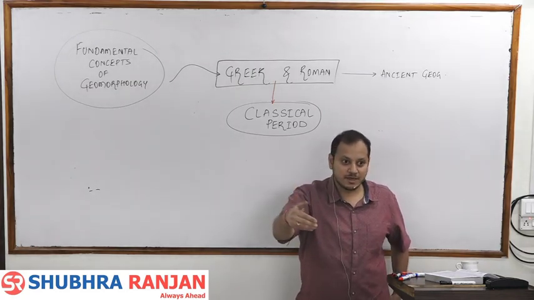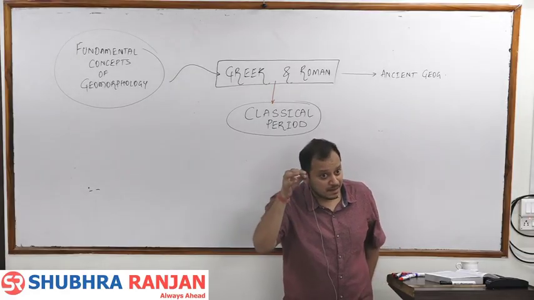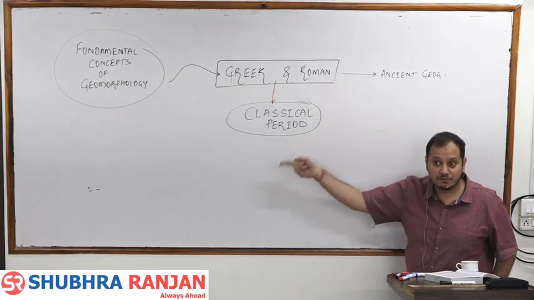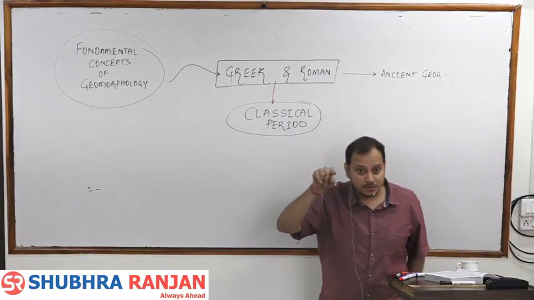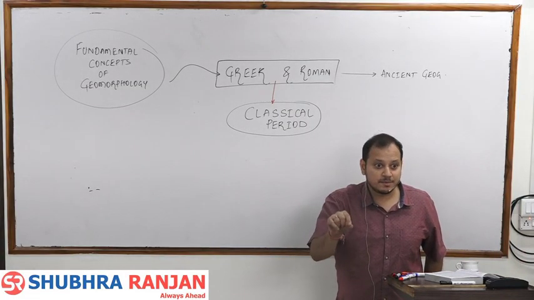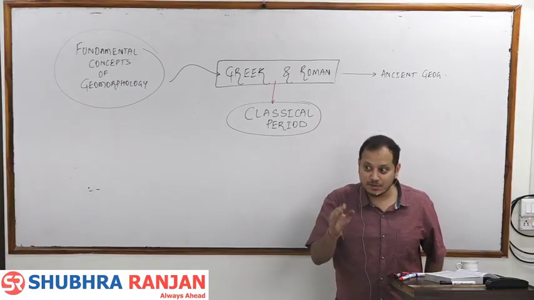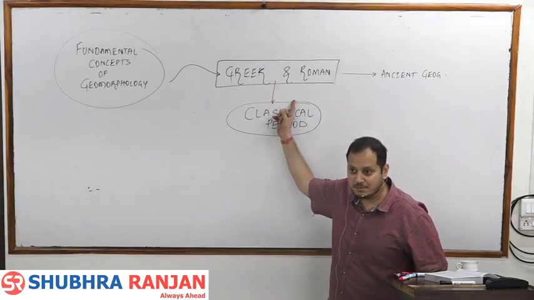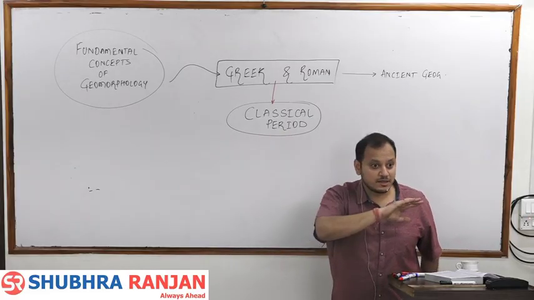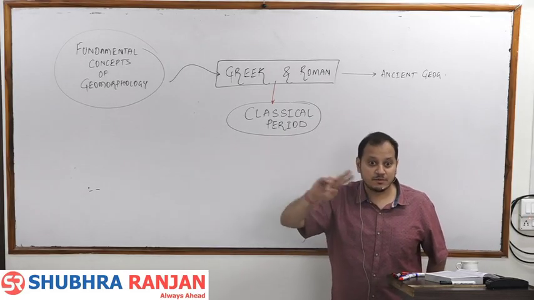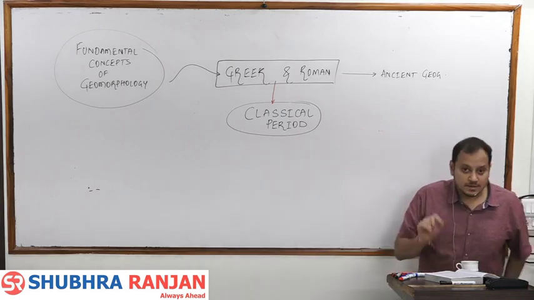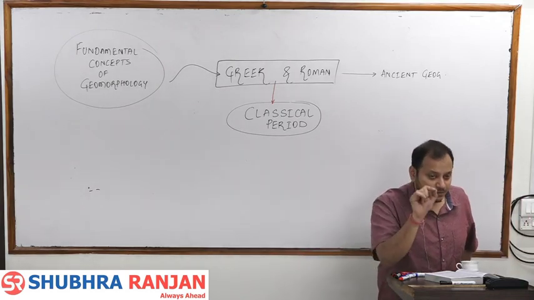They will come over a period of time, and from here our exam questions will start. Questions will never come from Greek and Roman geographers. So if you are planning to read Majid Hussain, remember the initial 200 pages are of no use to you. It is only the next 100 pages, where Humboldt and Ritter start, that is asked for the examination. Greek and Roman is not in our syllabus. It has been removed from our syllabus since 2008. Getting it?